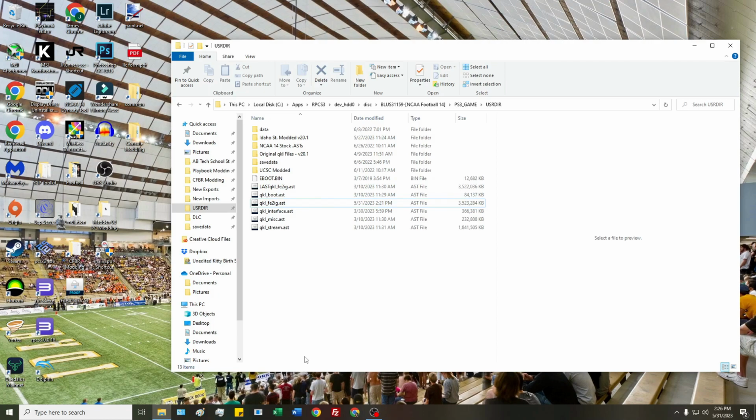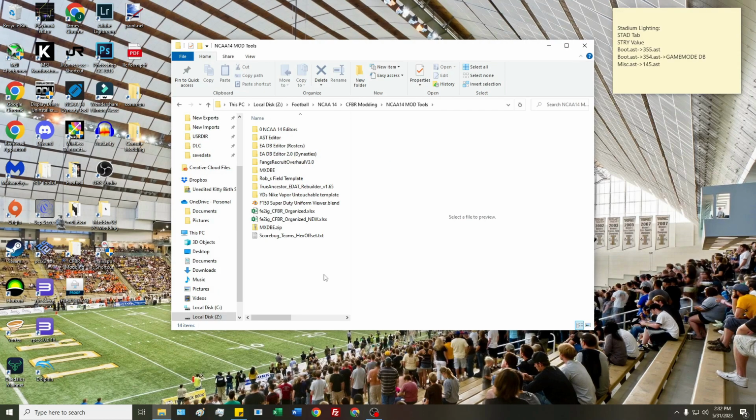This is a little trickier. You have to edit the lighting in a bunch of different places. All right, so now we need to change our lighting from outdoor to indoor, and you're going to do that with the DB editor. You're going to use a roster file. So basically, you need to pick the roster file you want to do this to. I've been told that the 1.0 editor is better for rosters, 2.0 is better for Dynasty files. So that's what I'm doing here.